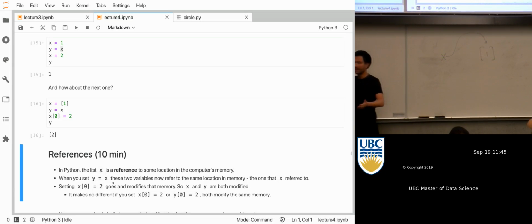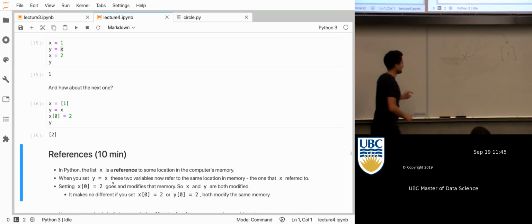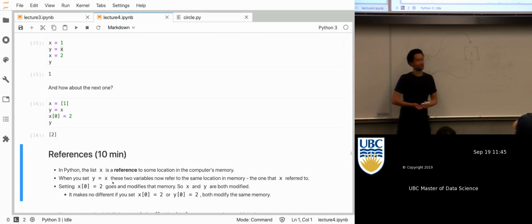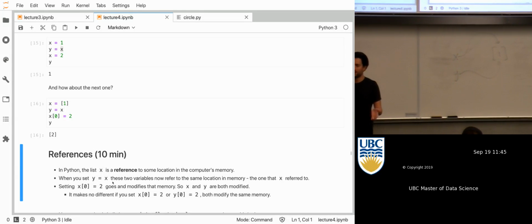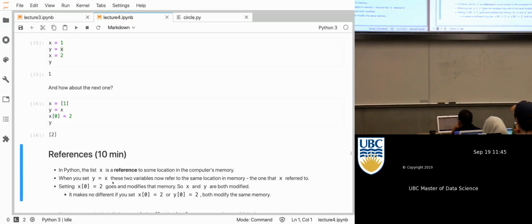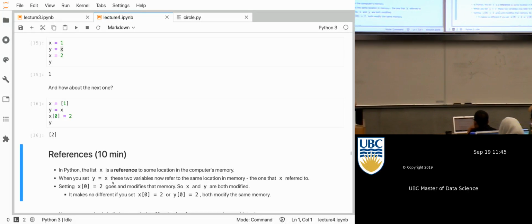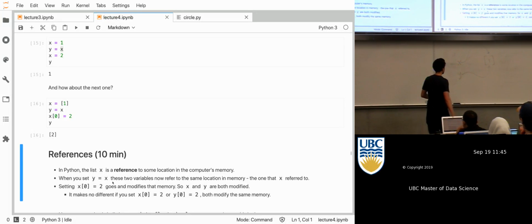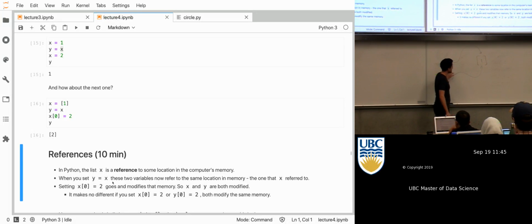So y is now just being told where to go find that stuff, because x is just a reference, a location, an address, if you will.